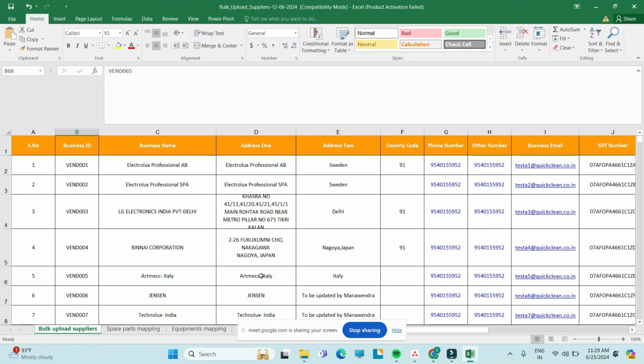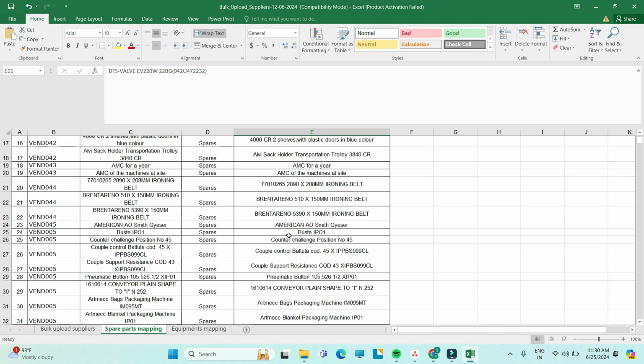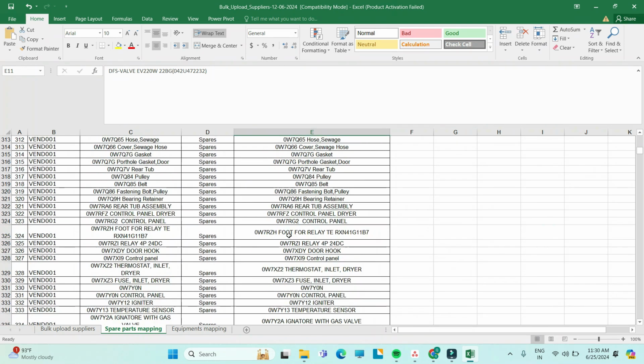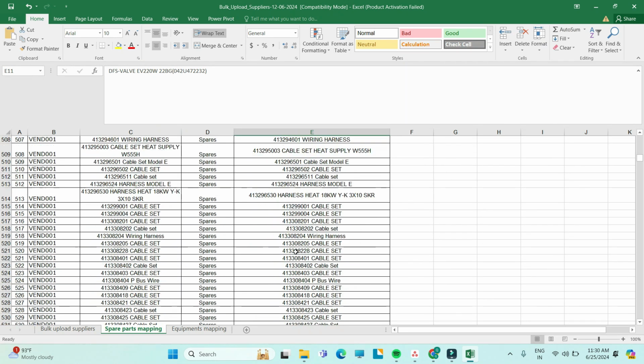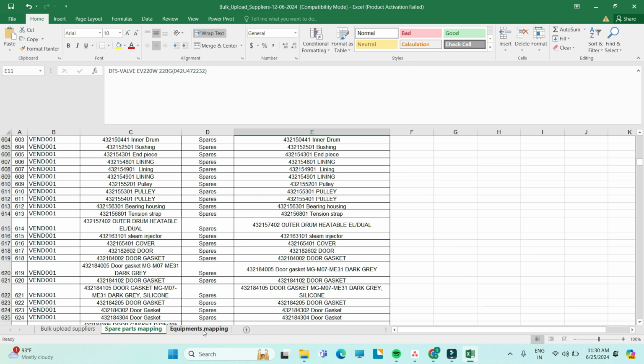Yes, this one. The first sheet is the supplier, the creation of the supplier. Second one, you are mapping the spare parts, which means what are all the spare parts the concerned supplier is supplying, which is handling. I told you, right? So, for example, I am the supplier and Mr. Arvind the second supplier. I am handling XYZ, which are in your stock, and Arvind will be handling ZYA. What all the spares being handled by the supplier, you can map it. But whenever you are mapping any spare part, that should be available in our application master that we are seeing right now in spare parts track. Then only system will be fetching from the master.